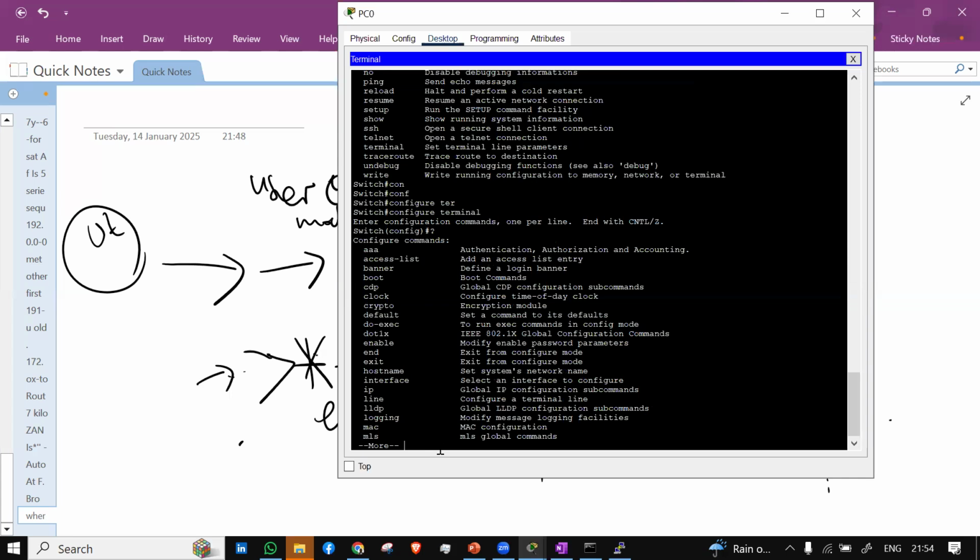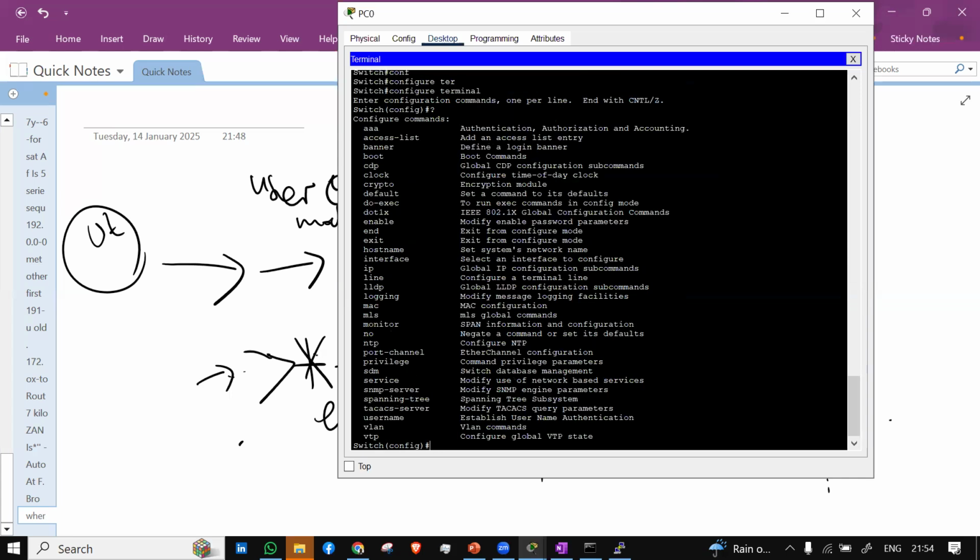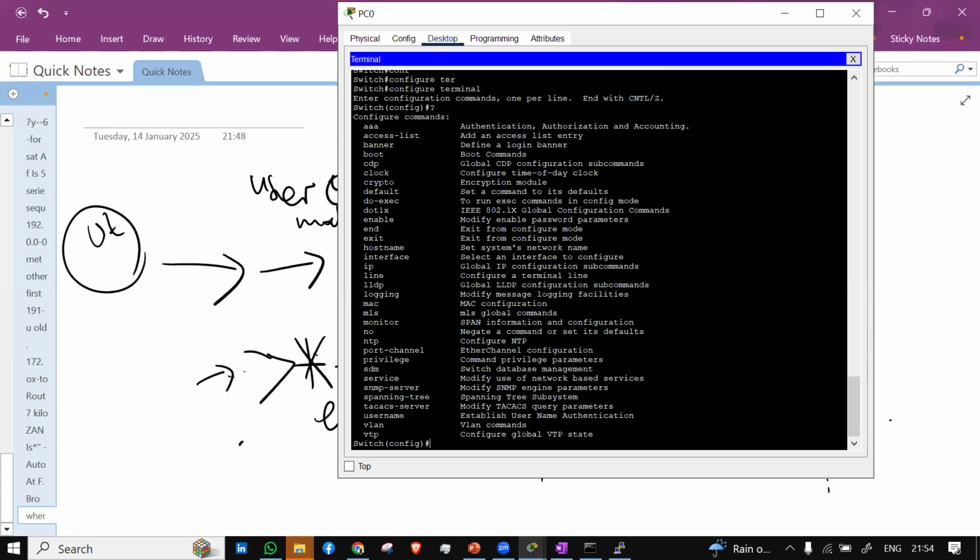Ndikaisa hash, you can see zvinhu zvatinokwanisa kuita umu zvakati wandei. Right, a lot of things. So I can change, for example, ndokwanisa kunochinja IP address. Right, ndokwanisa kupinda ma sub-configuration modes anonzi unalign configuration sub-configuration mode. Ndokwanisa kupinda muma interface as well.